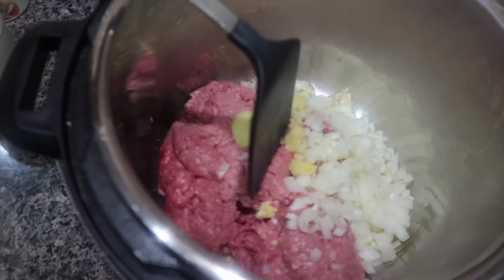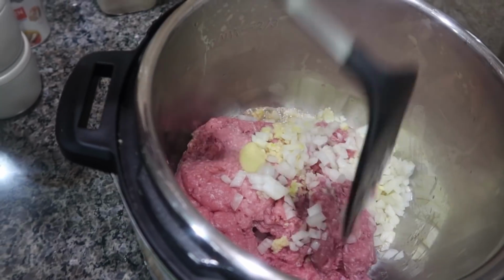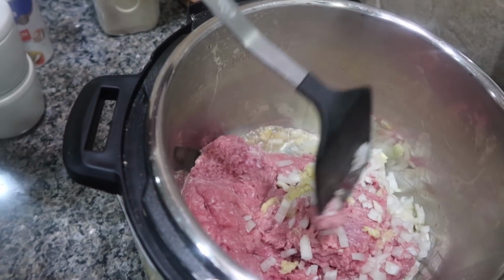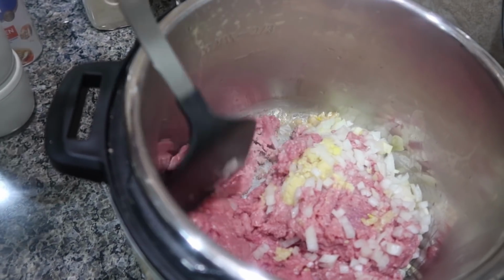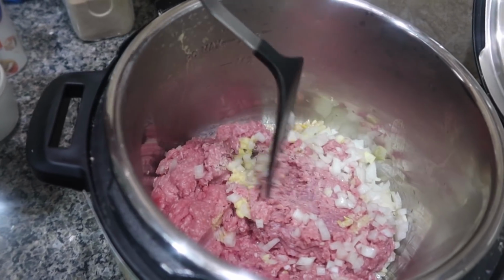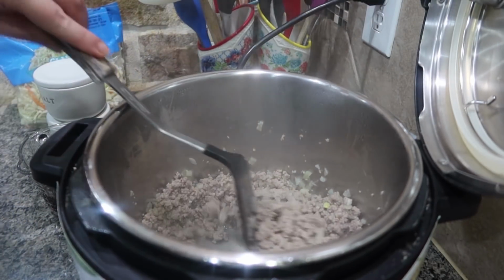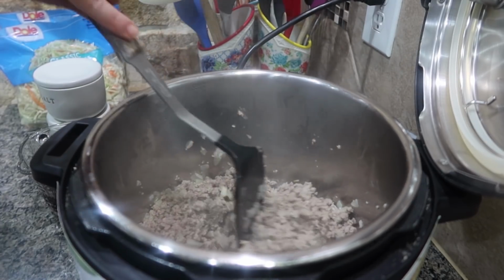And like I mentioned, I am just going to cook this like I would on the stovetop to make this like a dump and go, one pot type of meal. My turkey is still frozen just a tad in the middle, but this should take me maybe 5 to 8 minutes to fully cook my ground turkey. Once your ground turkey is completely cooked through, your onions are also gonna be nice and tender.